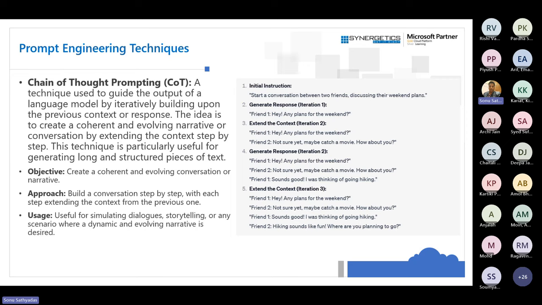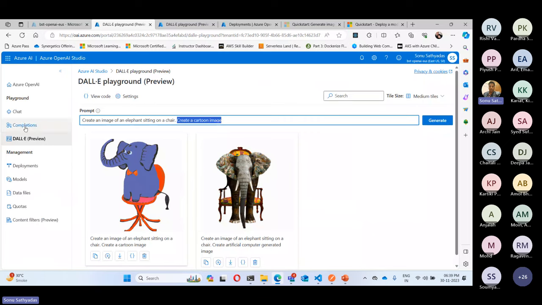The first person is talking, then the second person is responding. Again, the first person talks, and the second person responds. So you can write a lengthy conversation step by step. In the first iteration, only the first person is talking. In the second iteration, the second person is also talking. In the third, the first person asks a question again. Like this, you can build up the content, like a conversation. Or you can write a story, as we have seen. We started with a small sentence, and then it added some part of the story. In the next iteration, it added some more information. Hope you remember that example we did for story creation.